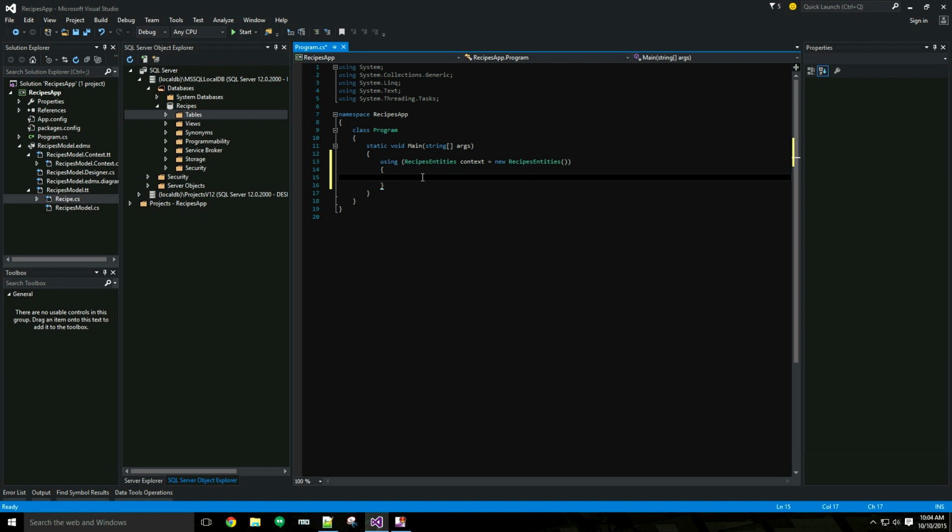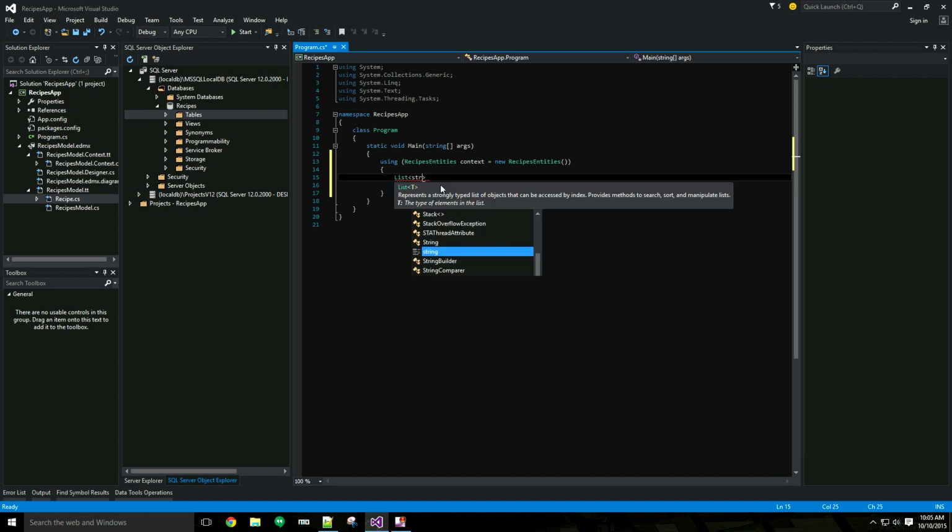The first thing I want to do is add a new recipe to our recipe table. So I'm going to take a look at what context object has, and you can see down here it has a recipes collection, and it's a DbSet collection. But for the purposes of this video, just think of it as a general collection, like a list. So since I'm dealing with object-oriented code, I'm not going to think about it as adding a row to a table like I would if I were writing SQL statements. Instead, I want to think of it as adding an object to my recipes collection.